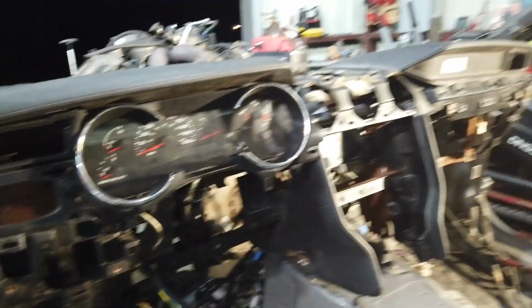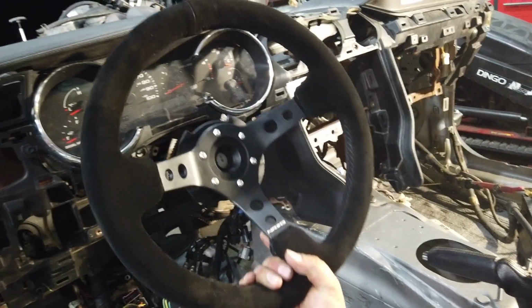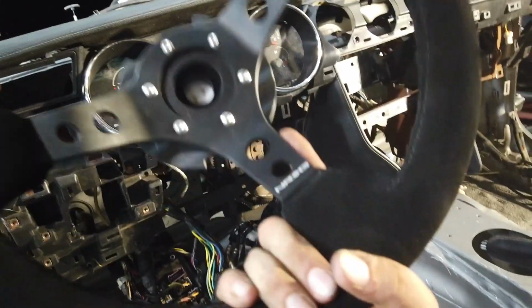So yeah, the dash is in, and just got this bad boy in too. That's going to go right there with quick release. Nice and suede. But yeah, all the fun stuff of the wiring.